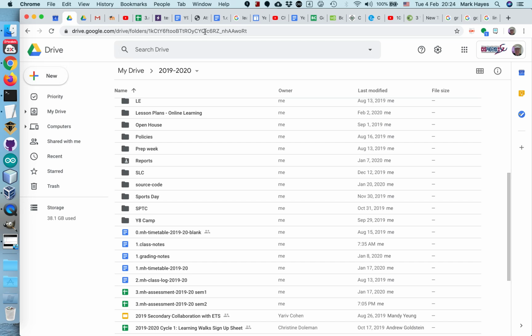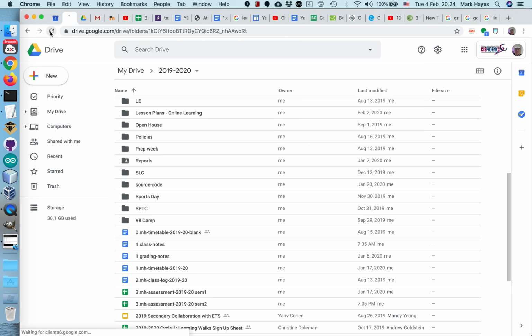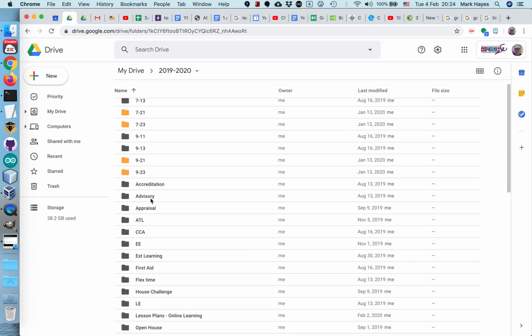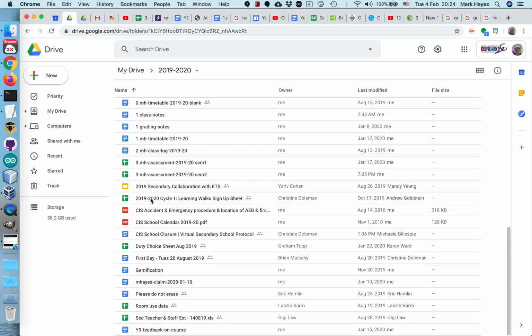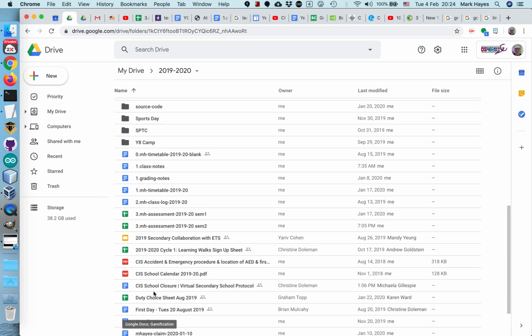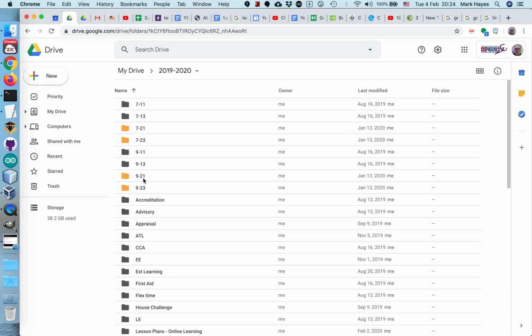Let's go back here. Maybe it hasn't synced. Now this is the Google Drive app up here, and you can see it has synced that file to my Google Drive, so it should be there. Now I'm going to just refresh this. And where is it? I don't see it. Okay, a little bit of a quirk, but this does work, and I'm not sure why I'm not seeing it.